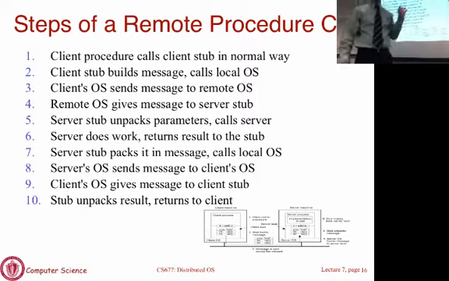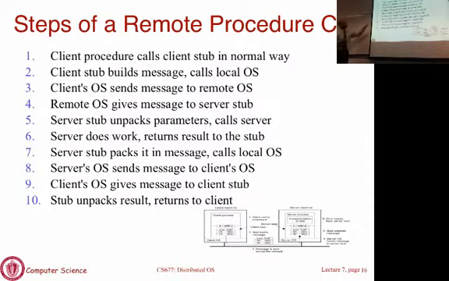All right. So here are all the steps, the same thing as I told you. When you call the initial procedure, you call the client stub. The client stub will build the message and hand it to the OS. The OS will send it to the remote machine because there's a socket connection. The remote machine will then receive the message and give it to the server stub. The server stub will process the message, call the actual code, then construct a reply and send the reply back. So all the steps I showed you are outlined here. Much of it is going to be done by the stub for you. You don't need to do it.